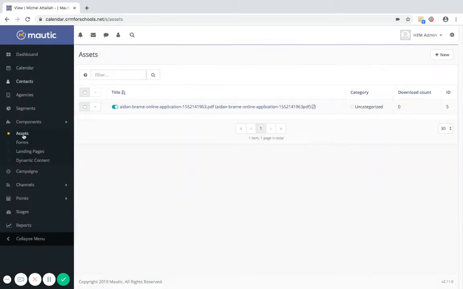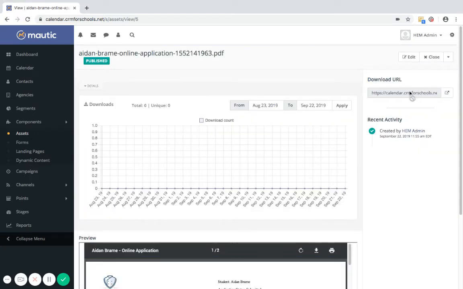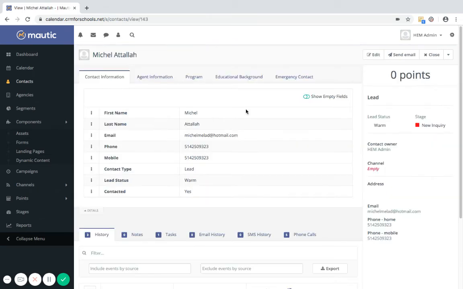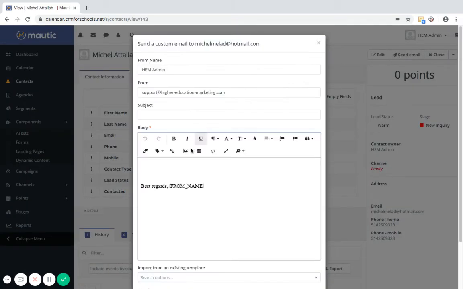You can also use the link to this file. Click and copy this link. And then add this link to your text.